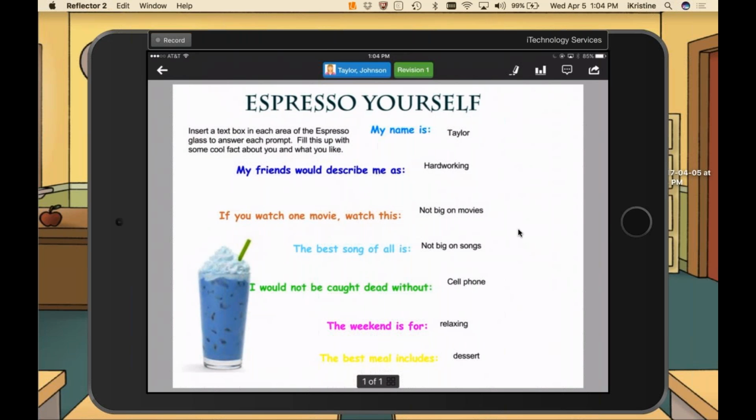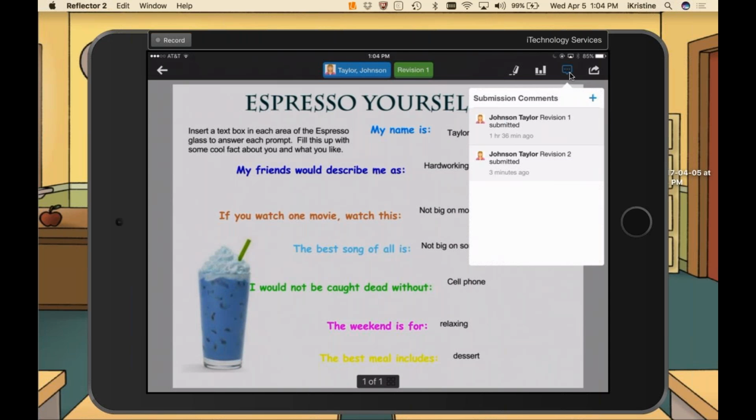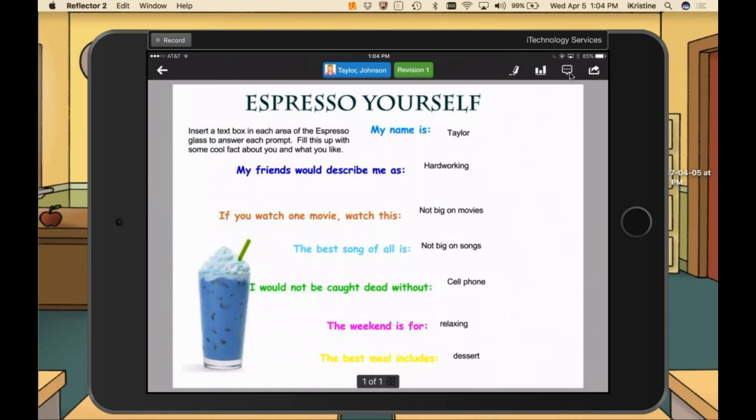So when I have my students' revision up, you'll see there's that speech bubble. So if I wanted to have a conversation with her and leave her comments, I could choose to do that in that section. Again, I could open it in a web browser. This is the key thing that's going to be very helpful for you guys, which is our little pencil here. That's our annotation tool. And if I select the annotation tool, you'll see a whole new menu open up top.